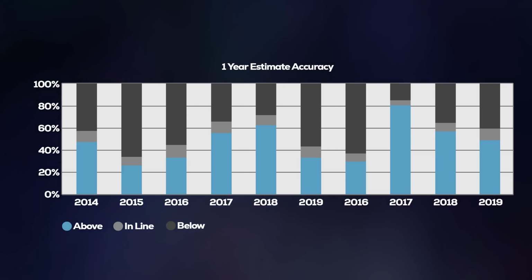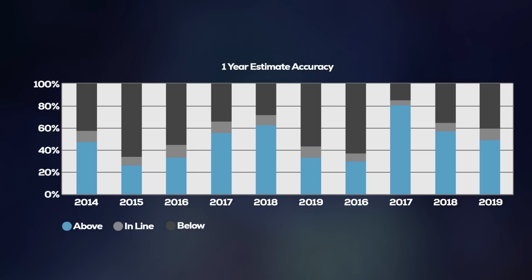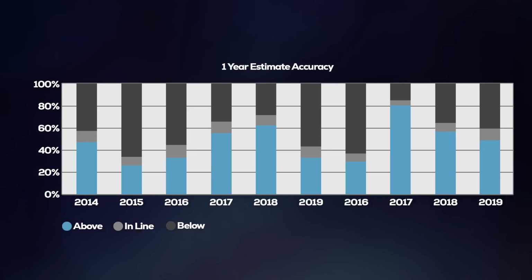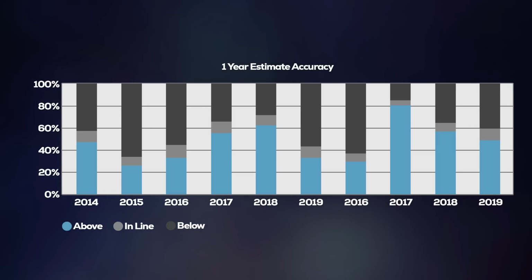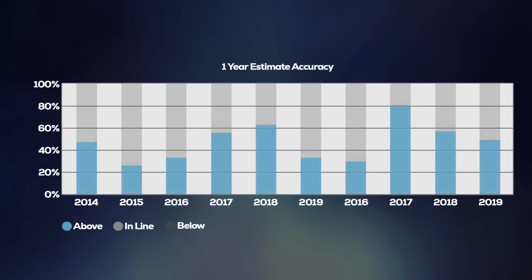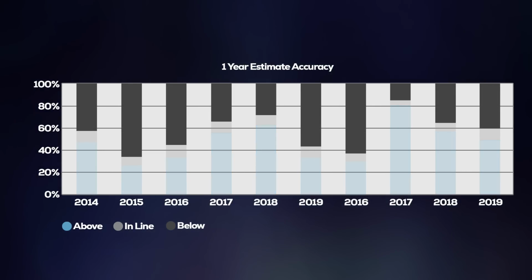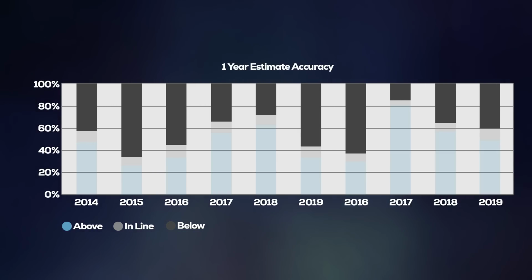This metric is also very important, but it comes with a warning because it is almost always wrong. This chart shows the percentage of stocks on the S&P 500 which either outperformed its future earnings estimate, met its earnings estimate, or underperformed its earnings estimate. The key thing to take away here is it's almost always wrong. These are all the times it was correct, pretty slender. These are all the times the estimates were beaten, and this is when the actual earnings fell below the estimates. They fell below about 40% of the time, and that's pretty significant.